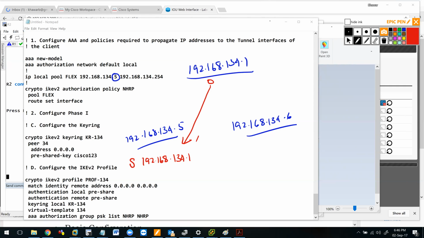Similarly, he will send his route to whom? That's what the route set interface does. And I'll say go through the tunnel. Why is it required? Because the NHRP, I need to have the mapping for this IP. So I need that in my routing table. You will see that once I'm done with it. It'll come in as a static route.